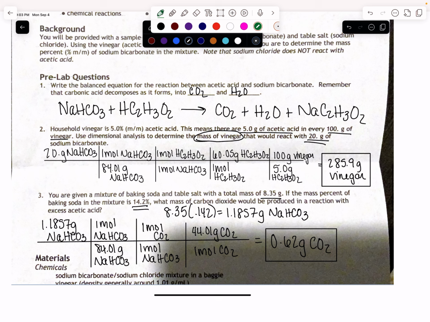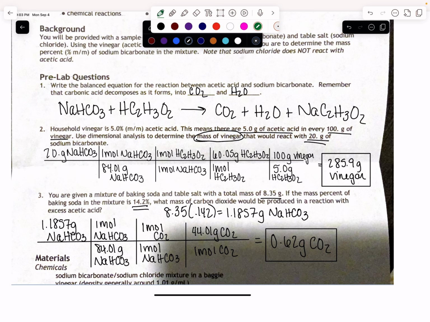So we've got our sodium bicarbonate reacting with acetic acid, which is HC2H3O2, also known as vinegar. And then you've got CO2, H2O, and sodium acetate as my salt there at the end. And then also note that it's a 1-to-1-to-1-to-1-to-1 ratio across the board there, so it's very easy to balance.